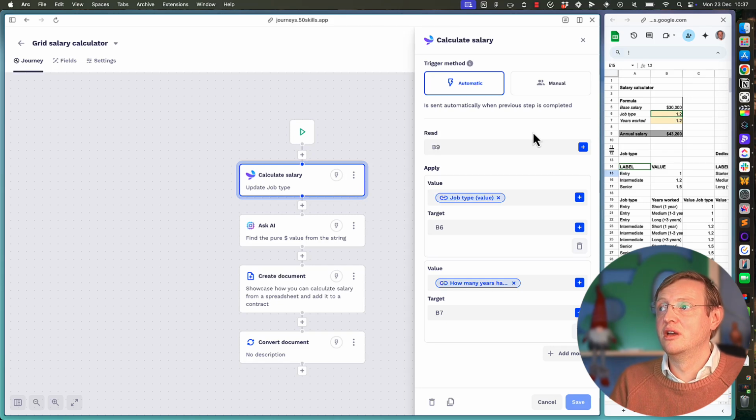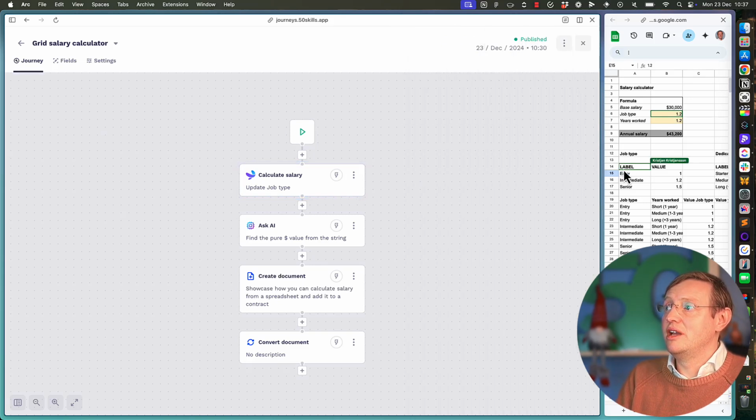But with workflows, integrating with an actual spreadsheet, you can make this perfectly autonomous, and a manager can put in simple inputs like the person's seniority and job type, and then a salary table will figure out the rest. And in this demo, I want to show you exactly how we did that.